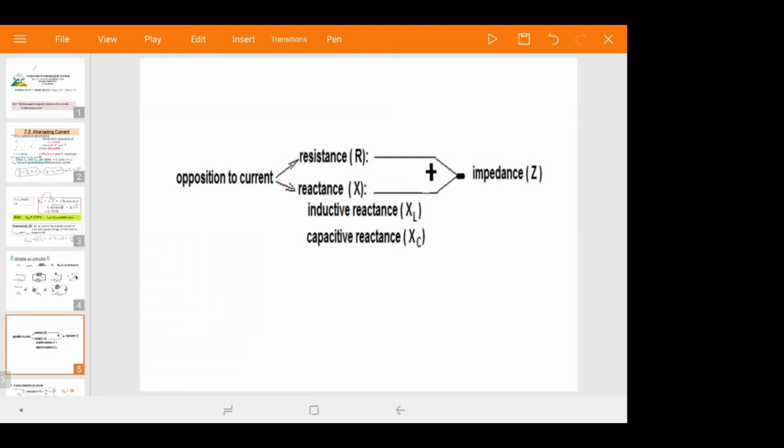The interesting thing starts right now. In grade 10, if you remember, you learned about resistance. Resistance means to oppose. When current flows, the electrons are being hindered from flowing. Why? Maybe you didn't discuss it at the time. The electrons collide with the atoms of the wire through which they flow. That we call resistance. Now we have another type of opposition to the flow of current. You'll see later on as we discuss. For example, one simple example. Take a capacitor.